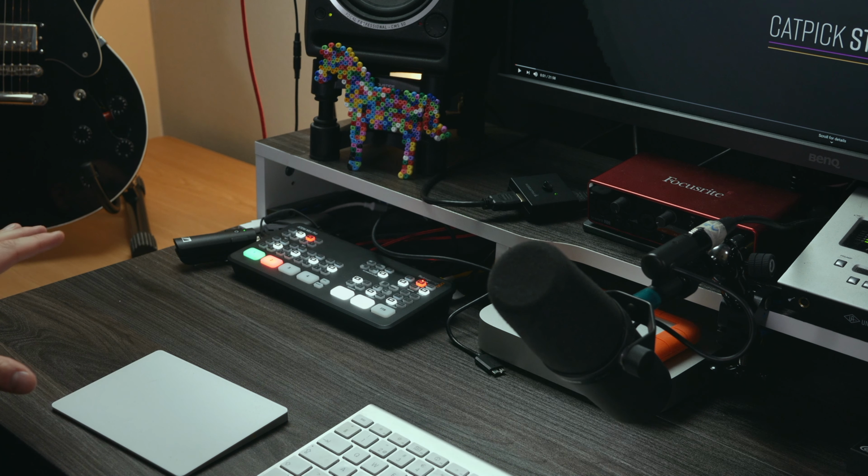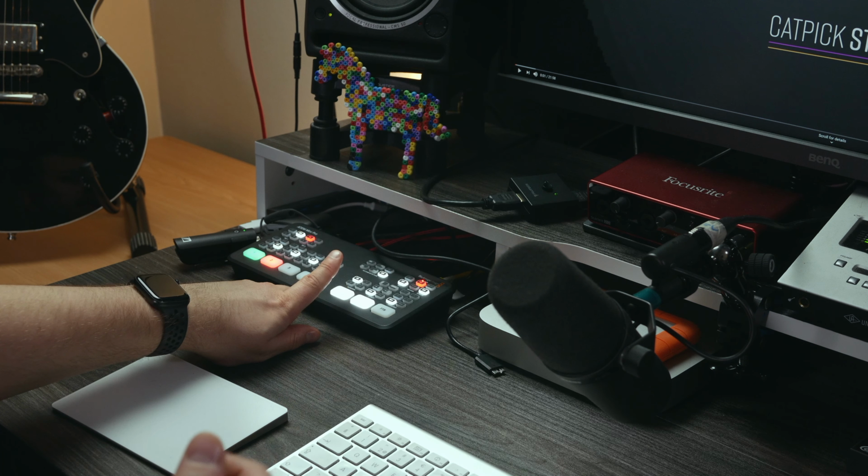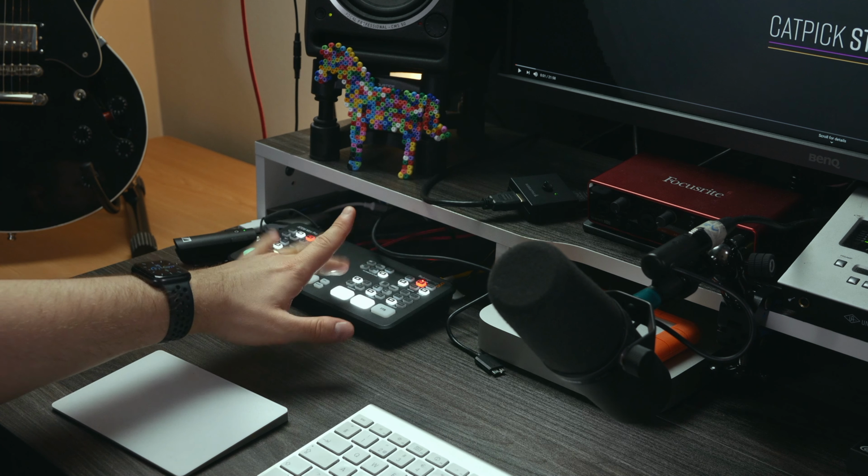I also moved to shooting all of my videos with Blackmagic ATEM Mini Pro, and if you're not familiar with the device, it basically allows me to plug in different cameras into this and switch them like this and do transitions and all kind of stuff, and all of this gets recorded on a hard drive. So instead of me shooting my videos with multiple cameras and then taking those SD cards, putting them into the computer and then syncing everything up in the editing software, I can now record the video here, do all the editing right over here with the buttons, and then I just unplug the hard drive and I have one single file to edit, and that saves so much time.